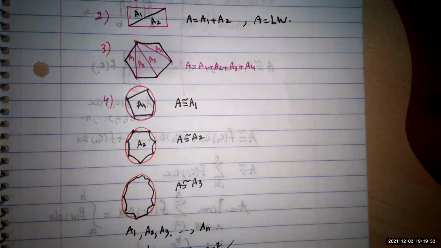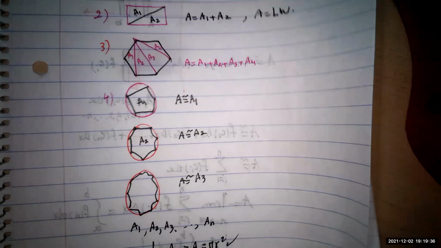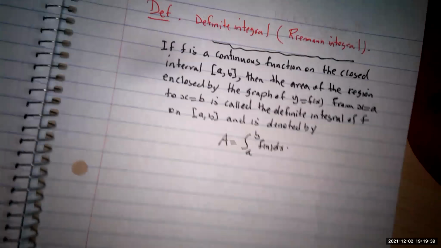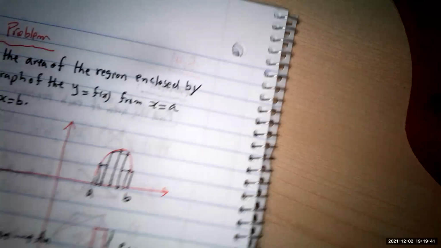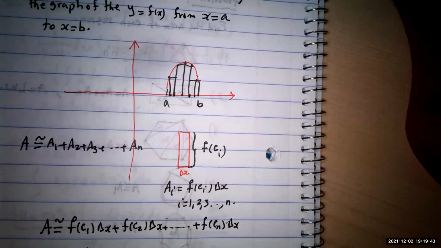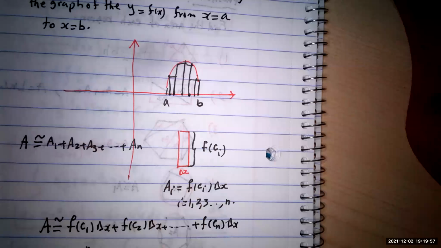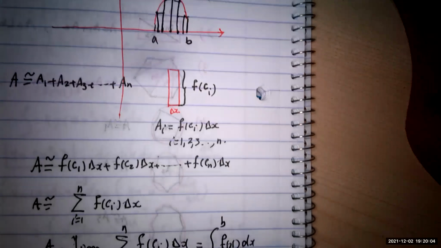If it's going to be curvilinear, we can estimate it. So I showed you how we can estimate to get a region, and eventually we get, okay, if you have a continuous function, this is going to be the area under the curve. If you want to find this area, there is no formula for this one because it's not a geometric region that you know. So what we can do, we can partition it, okay? We can cover it by some rectangles and then find the area of these rectangles and estimate it.